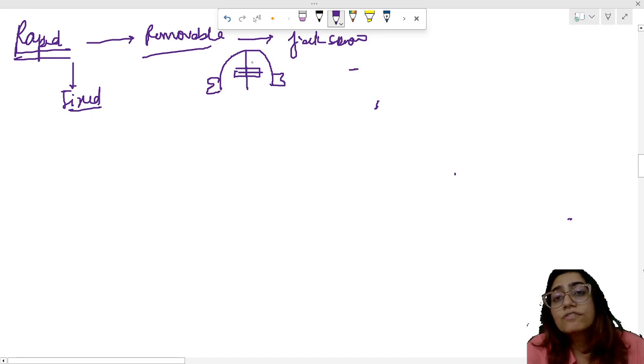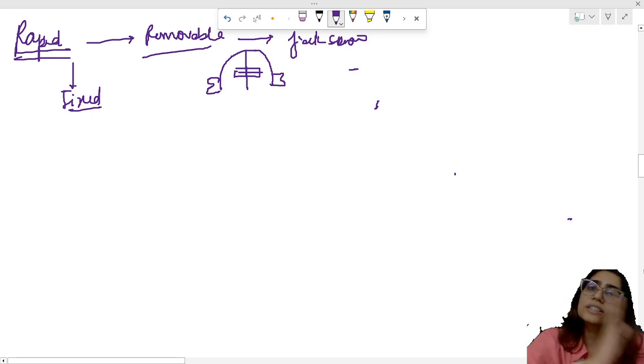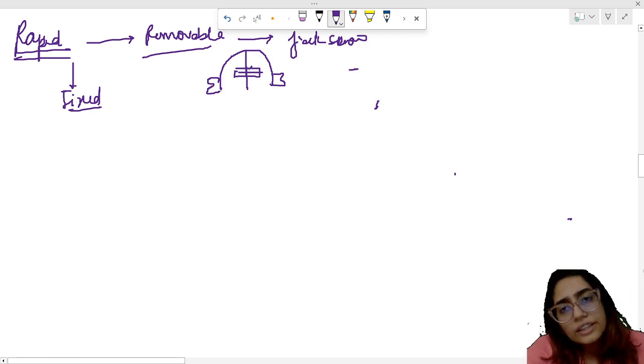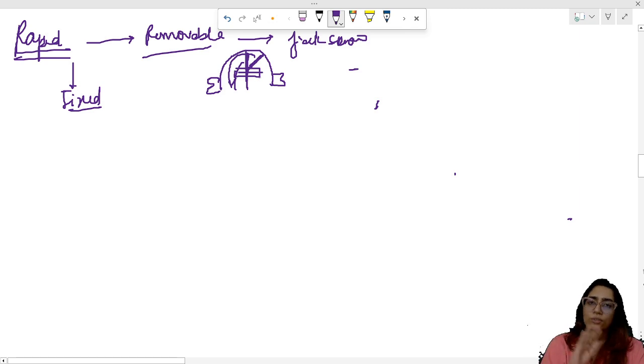If we want to have some differential kind of expansion, maybe more in one side of the area as compared to the other, then we cannot split it from the center, we can split it differentially. Like we can split it from another angle, and this can be one larger part which we want to move less as compared to the other part.